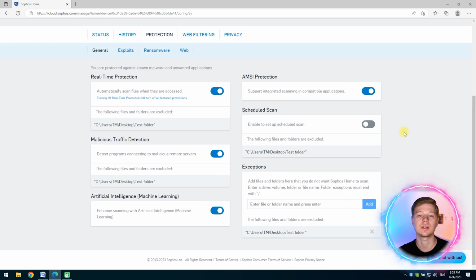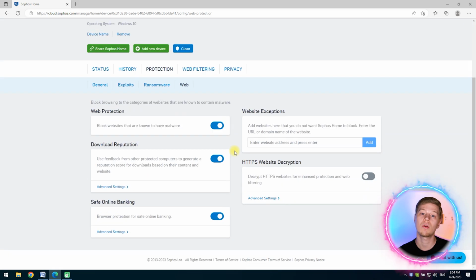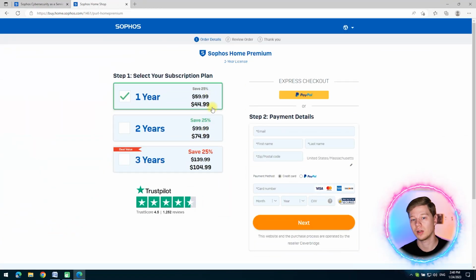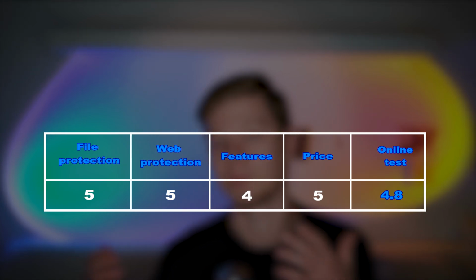Functionality. Antivirus fully operates in the cloud. Therefore, it constantly gets the latest updates of protection modules and threat detection databases. On the other hand, the process could be negatively impacted by a slow or unstable internet connection. Price. There is no free version. A one-year subscription will cost $45, but you can save money if you purchase it for a longer period. If one would compare it to other antiviruses, it is a bit more expensive than Avast, but cheaper than Bitdefender.